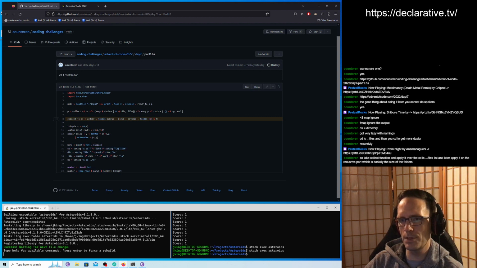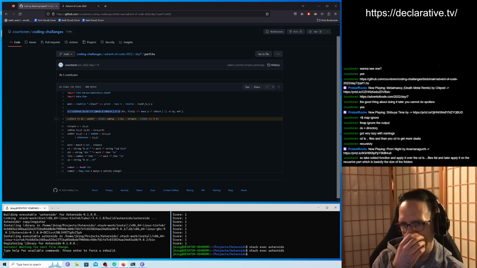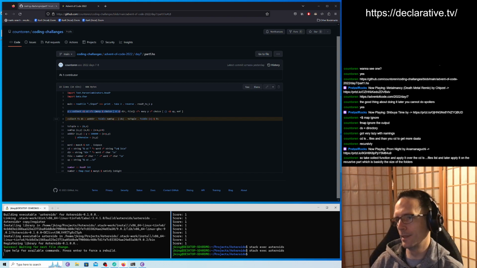Yeah, I think my first stab at this was probably a little bit clever. I was parsing my input into a data structure that I could use a zipper to recurse over and collect the state as I go along of the sizes. But this is pretty much the same thing, just a lot less code.